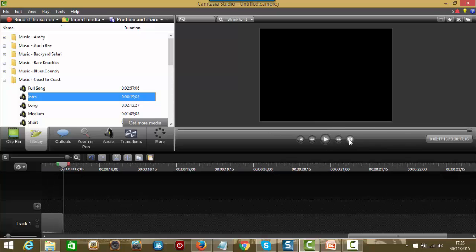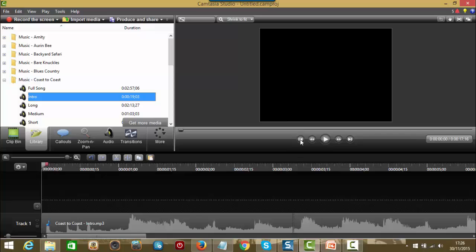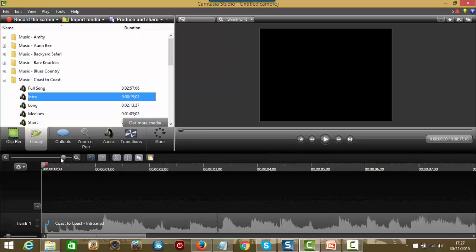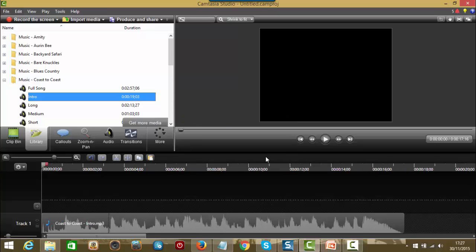Let's go to the end and see how many seconds we've got to take off. So that was 17, so click right back to the beginning again and see if we can find another bit that repeats itself like that. Zoom in.